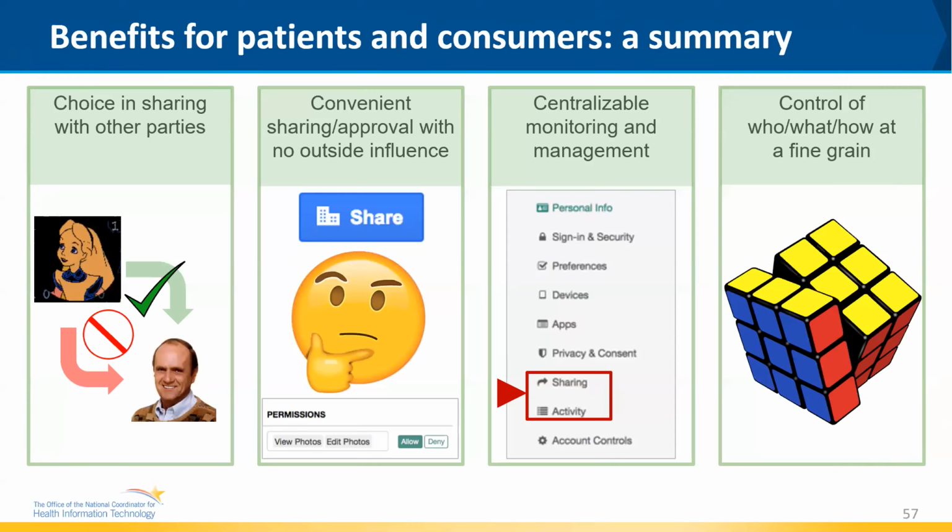Third, UMA enables this monitoring and management to be centralizable from consoles and dashboards. And you can see ensconced in the wording of some of the regulations phraseology like privacy dashboards, and now that can become much more meaningful. And then fourth, this control has many granular dimensions: scopes, sensitive data, as Nancy was mentioning, and the recipients themselves.